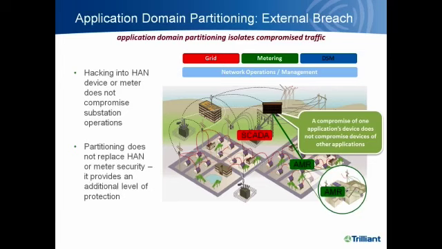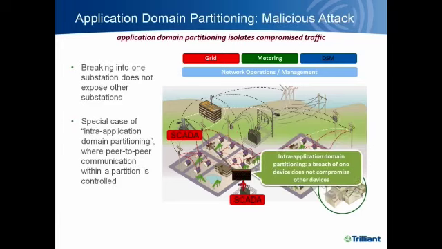Now let's look at an external breach. A general security principle is to absolutely not let breaches happen, and then to minimize the impact when they do. That is what application domain partitioning is providing in this example. The AMR system should employ an absolutely impenetrable security system. However, security experts will say that impenetrable security doesn't exist. So if a breach were to occur, application domain partitioning will minimize the impact by providing isolation of the application domain. If a meter were to be hacked, such as in the IOActive presentation, application domain partitioning isolates that compromise so that other applications, such as the SCADA systems, are not affected.